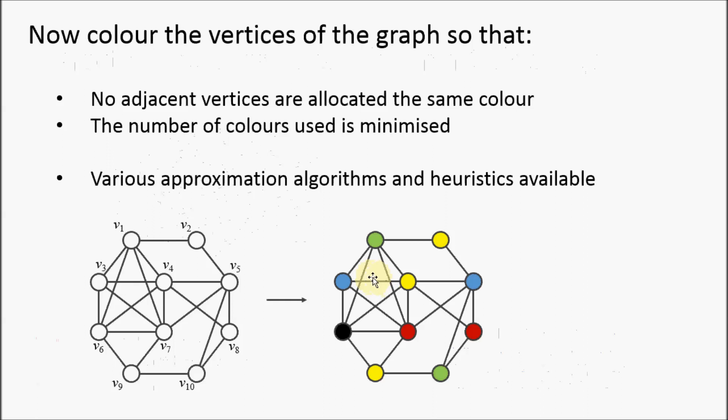Let's remind ourselves what we're seeking to achieve in the graph coloring problem. We're given a graph which is simple and undirected, and we're looking to assign colors to the vertices so that the minimum number of colors is used and no adjacent vertices are allocated the same color.